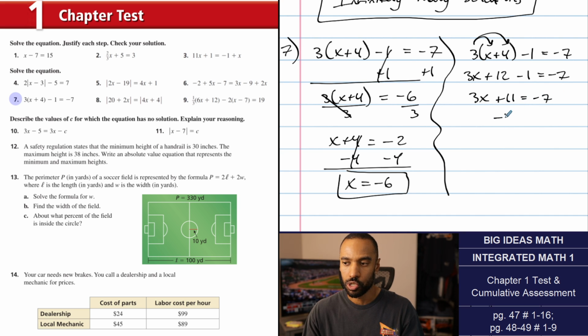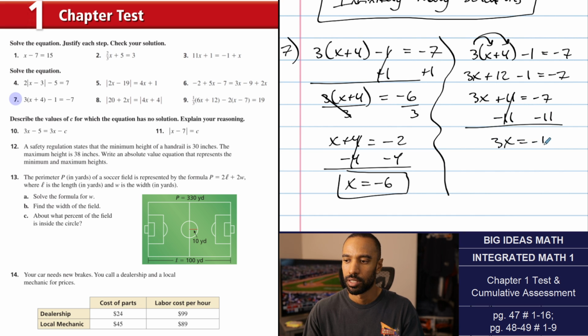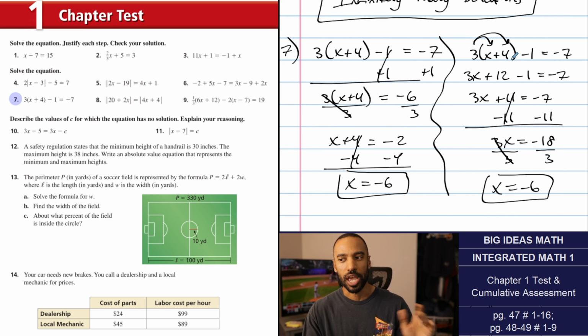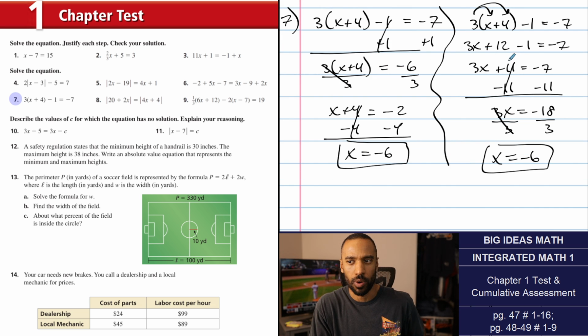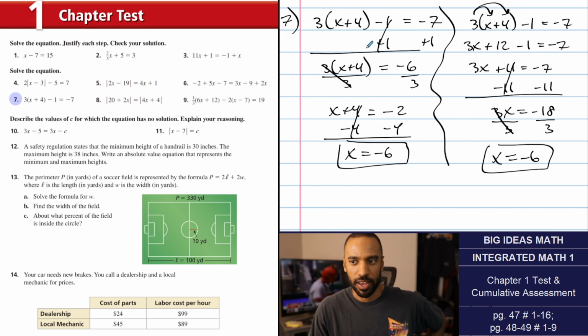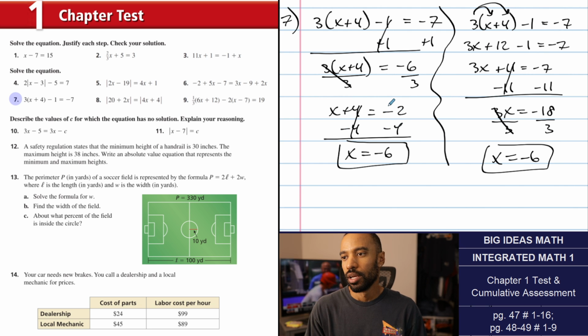And then now it's just 2 steps from solving. Subtract 11 from both sides, and then divide both sides by 3. We get x equals -6 still. So it works out either way. In general, you'll probably look to go this way. It depends on what your numbers look like and what you're doing. If it was an absolute value problem, obviously you go about it this method. But yeah, it just depends on what it is.